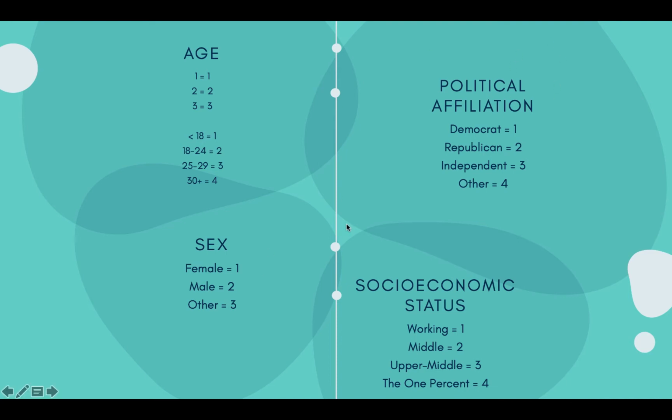Let's take this idea of political affiliation next. We have one variable with 4 attributes. If we wanted to create a series of dichotomous variables, how many would we need? We would need k, the number of attributes, minus 1 number of variables total, right? So K, here we have Democrat, Republican, Independent, Other. We'd have 4 attributes, meaning we would need K minus 1. 4 minus 1 is 3. We would need 3 new variables.